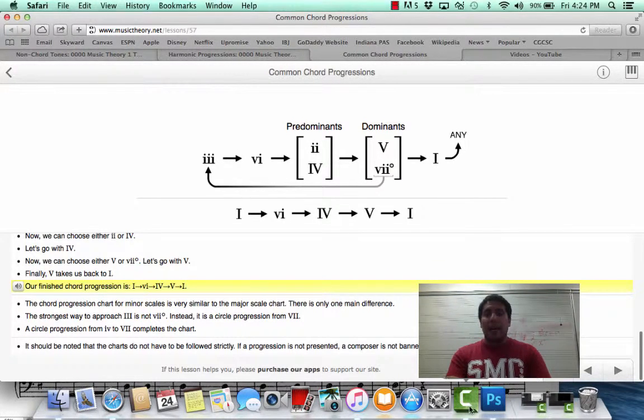All right. Now, I'm not going to talk about this in great length because, again, it's a little bit further than where we need to be. I just wanted to give you a little introduction of it before you left Theory 1. But when you write your composition for your final project, if you stick to 1 chords and 2 chords and 4 chords and 5 chords, maybe a 6 chord, you're golden. You don't need to worry about 3s. You don't really need to worry about 7 diminished unless you want to. You don't really even need to worry about 4 chords if you don't want to. But generally speaking, 1, 5, and occasionally 2.